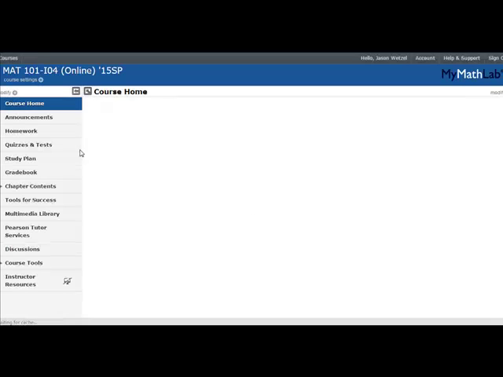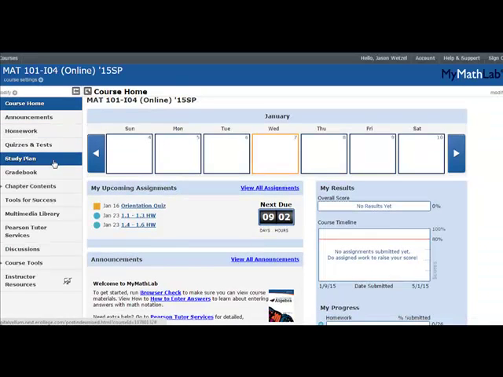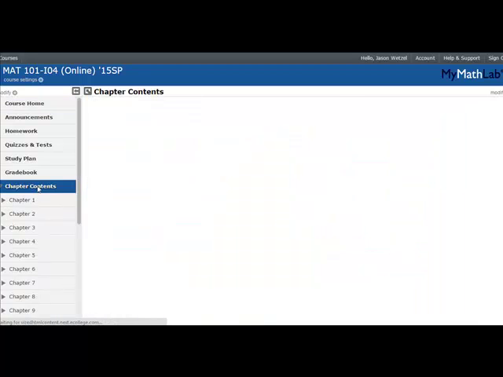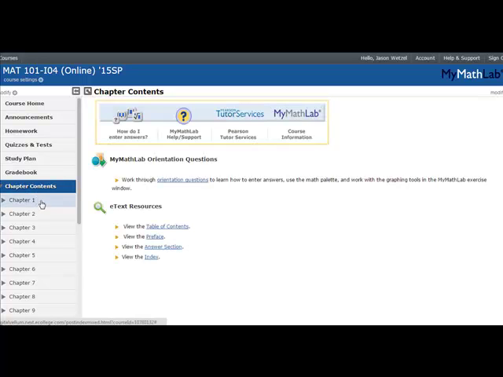So go to the home page for that class. It'll have a number of links here on the left hand side. Most of them are pretty self-explanatory. The homework, quizzes and tests. You have a grade book here. You can look at your current average in the class at any specific time. The textbook is available online. You can go to any chapter, any page in the textbook and read that chapter, read the section if you need to review something or whatever the case may be.